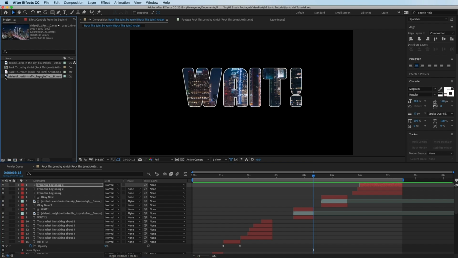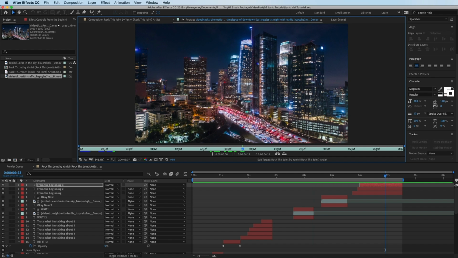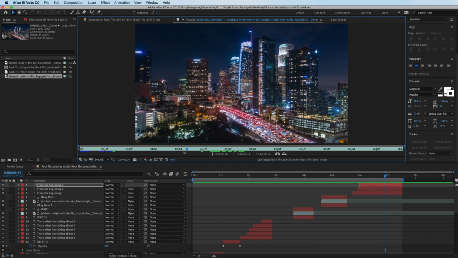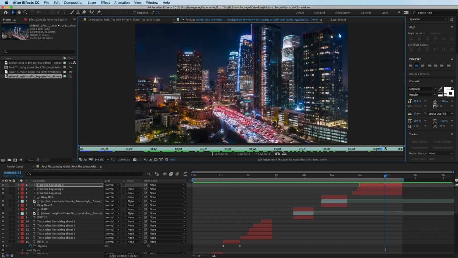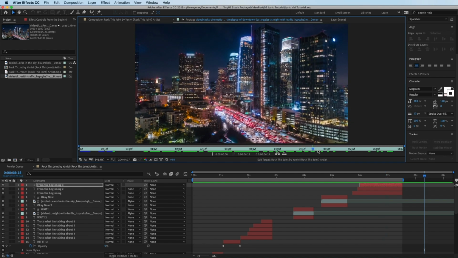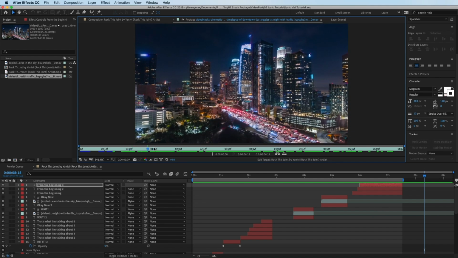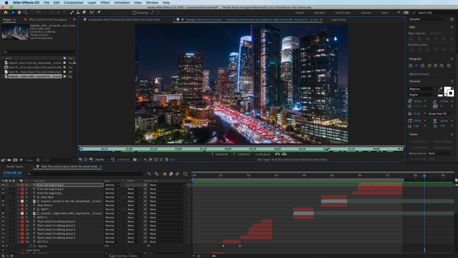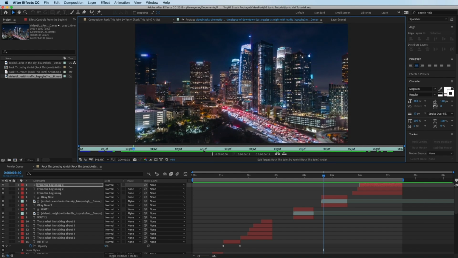Let me see if I can show you. Downtown LA aerial shot that was actually a time-lapse shot, or I guess you can call it a hyperlapse, because we have the drone coming into the scene as we're going into LA, which is a super epic shot. Lots of production value, and just a nice way to really bump up that production value on your video. So let's jump into it and see what we can do.